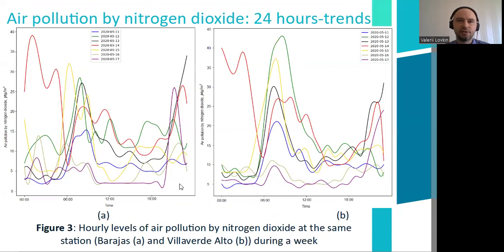Patterns presented in the third figure display that concentration of nitrogen dioxide at the same station is varied through days and hours. Different days are marked with corresponding colors. As you see, parts A and B represent different stations. The figure clearly shows that concentration of nitrogen dioxide is lower at the weekend, but it is obvious that it's not static through working days as well. At the same time, surges of concentration are possible at night, despite general trend for lower values at night. These different trends additionally emphasize that a thorough analysis of factors impacting on nitrogen dioxide concentration is demanded.